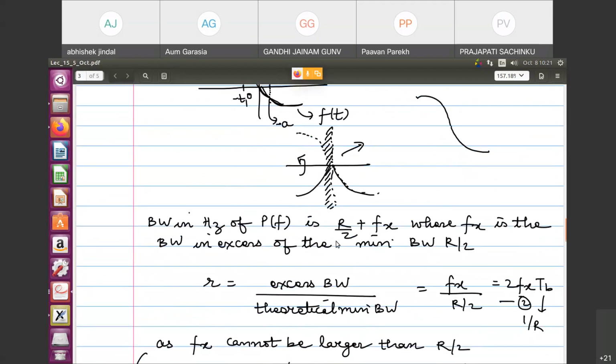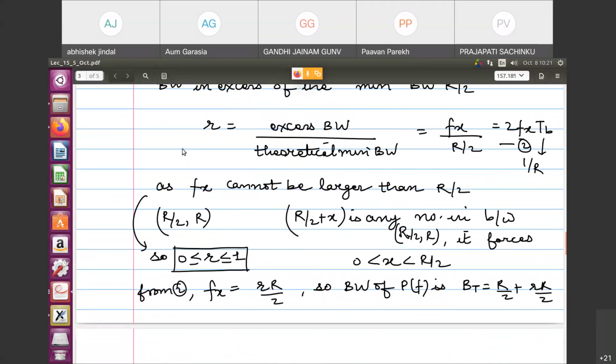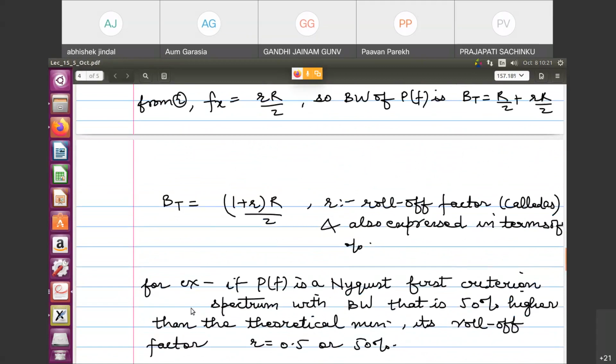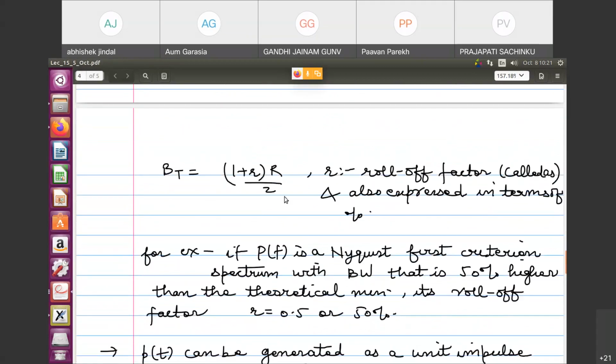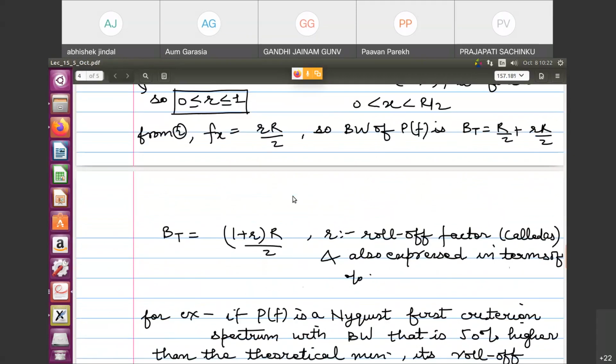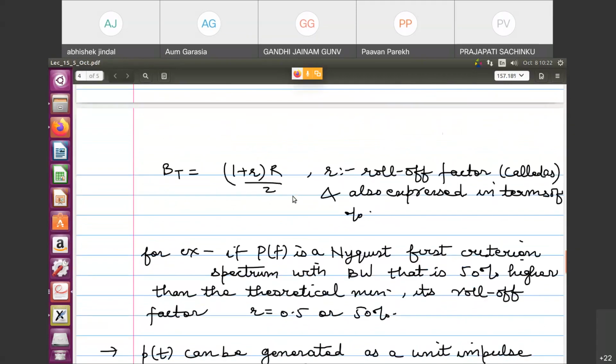So this is what I explained, how you will have this concept. You put a mirror, see inside the mirror, and then flip it. Quite easy to understand. Then we studied the concept of excess bandwidth. It means that the pulse will now take, instead of R by 2, 1 plus r times R by 2. The pulse that takes the least bandwidth is the sinc pulse. We know that this is the pulse which will consume the least possible bandwidth for a given bit rate R. So the sinc pulse is the best pulse in terms of consuming the least possible bandwidth.